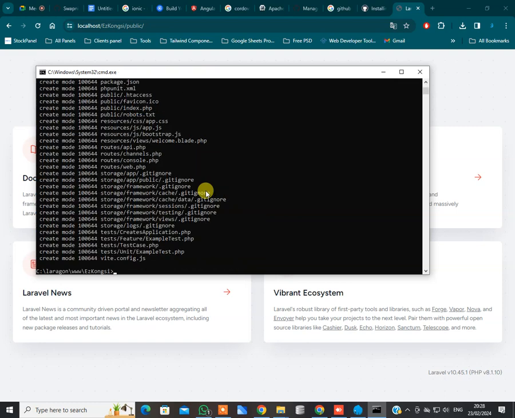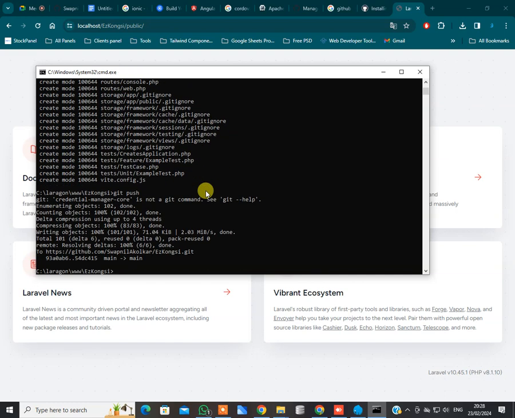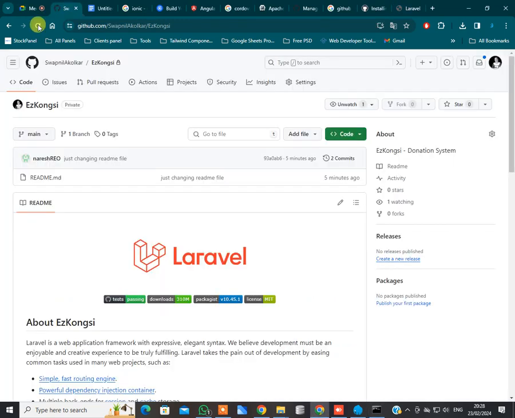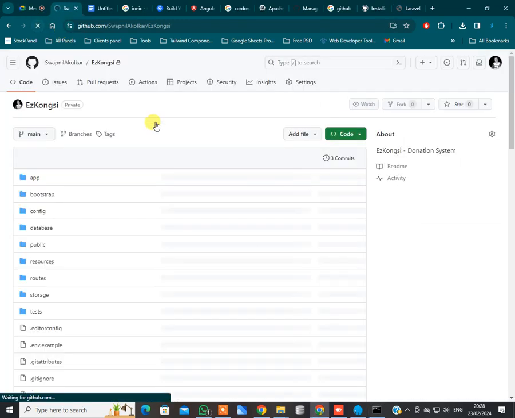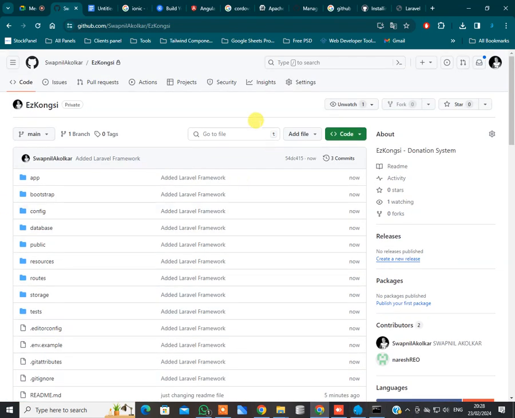Last is git push. Yes, sir. And I have pushed all the code there. Now you can see all files from my local PC are on Git.